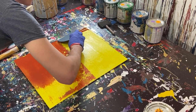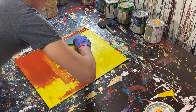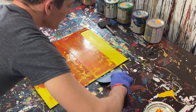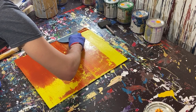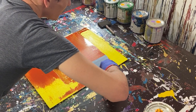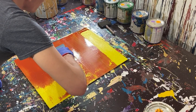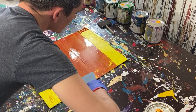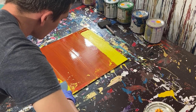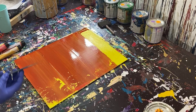Not pushing as heavily, we do pull some of those other colors through and get a little more coverage. We're going to do these three layers and then do the other two colors again without the dark red. If I push down flatter — almost all the way down — we do get some better coverage. Let's go back and do that again. The only issue we're running into is these little blobs.